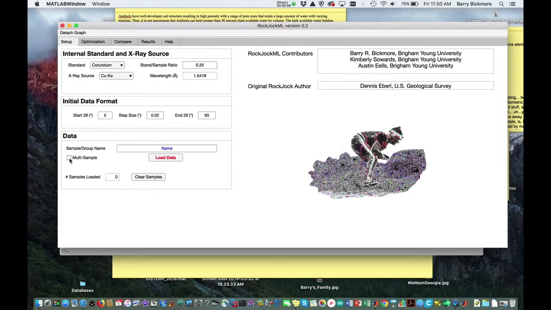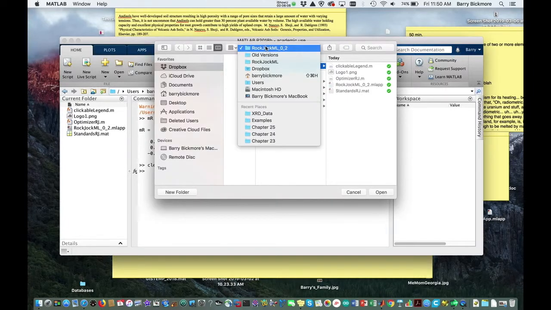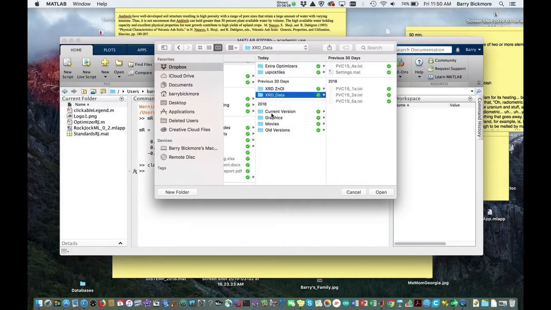But this time I'm going to click this checkbox, the multi-sample checkbox, and click Load Data again. I'm going to navigate again to my folder with the X-ray diffraction data. But now I can't select any of these data files because it wants me to select a whole folder. What happens when you select a whole folder is it will look in that folder, and every file in there with a .txt extension on it, it'll assume that is a data file.